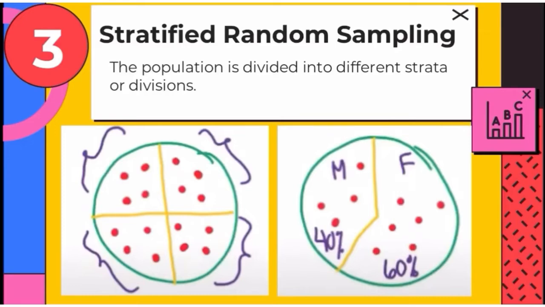Ang mahalaga dito is that yung pagpili natin ng respondents within our strata is meron pa ring probability or chance na involved. Hindi lang basta-basta pipili yung researchers dito. When using this sampling, mas matrabaho lang siya, di ba? Pero kung importante ang proportionality at representation doon sa study nito, then ito yung sampling technique na pwedeng gamitin.